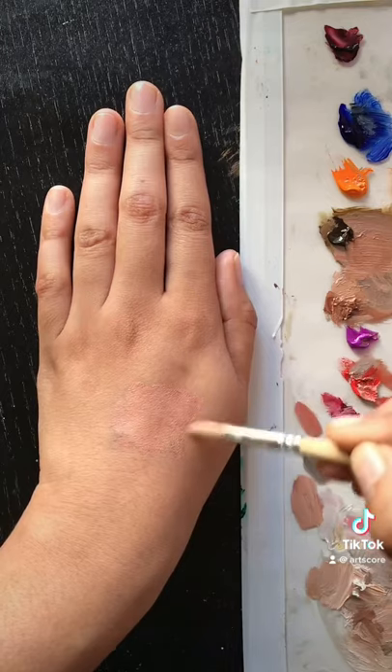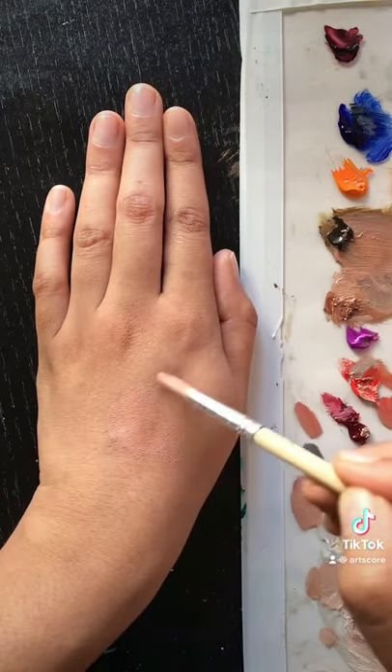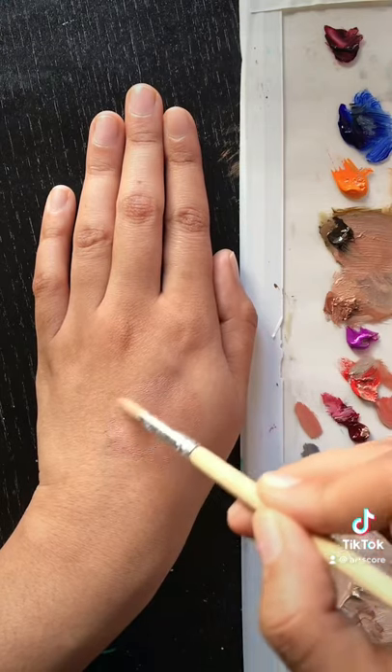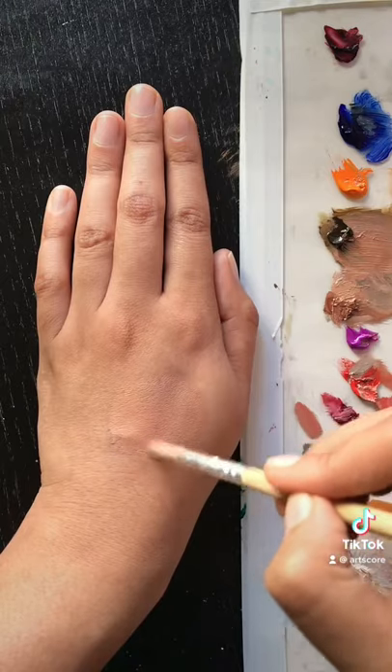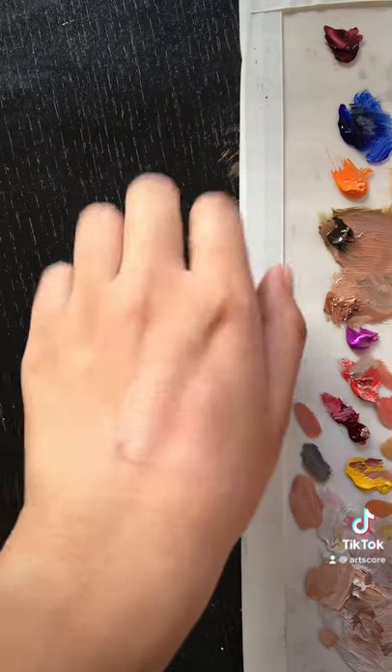It still felt a little too light, so I used raw umber and did the edges with it — and voila, look at the miracle! It mostly blended on the right side. Then I added a tiny bit of yellow on the left side and finished off with a touch of raw umber on the bottom left. Let me know what you guys think!